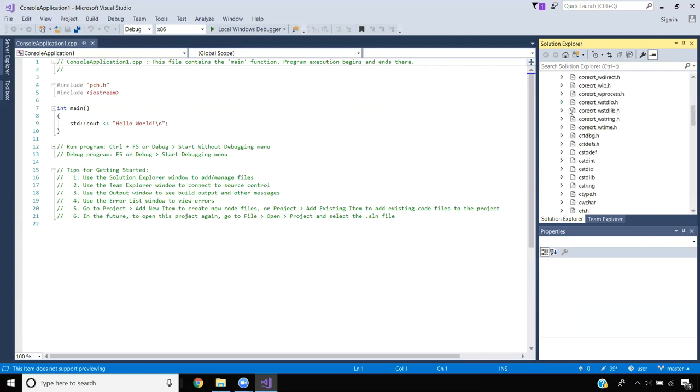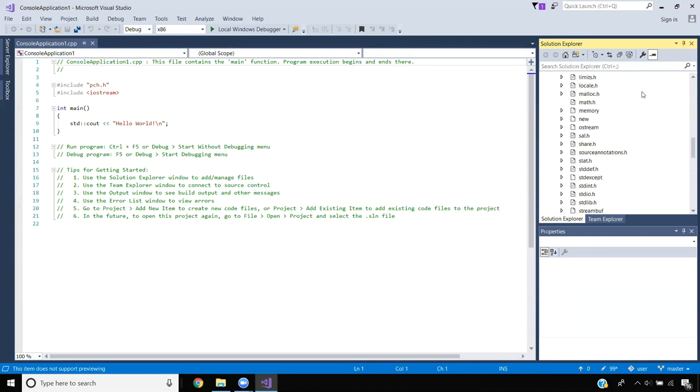External dependencies. This is what you get when you install C++ in Visual Studio for the first time, right? So this gives you all of the basic libraries you use. For example, you come to here, you see cstring is a library, float is a library.